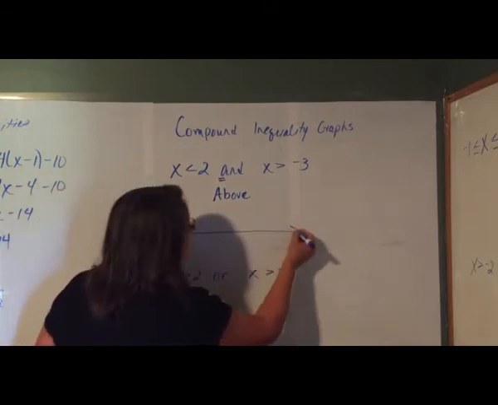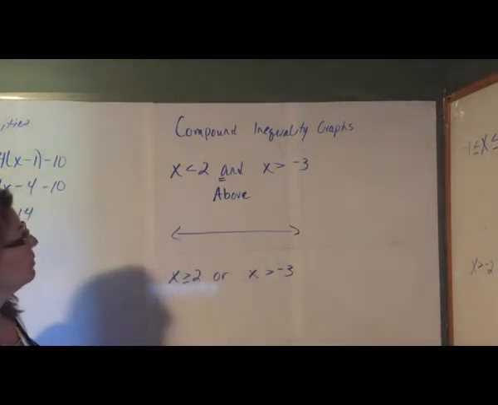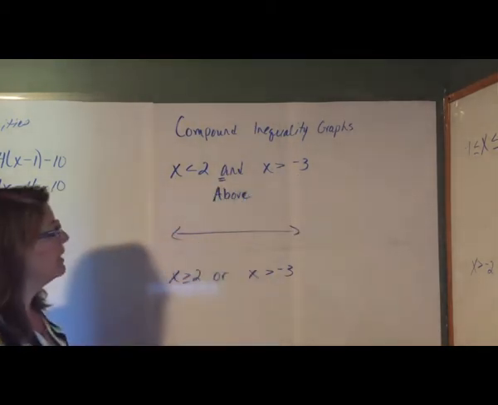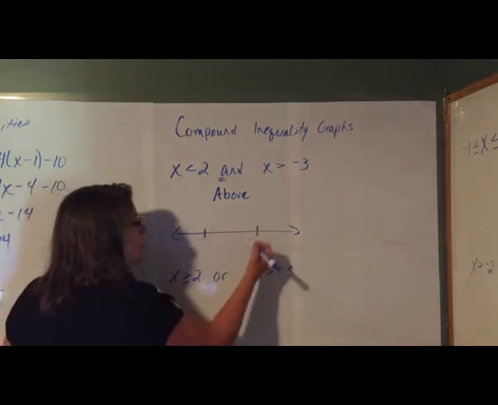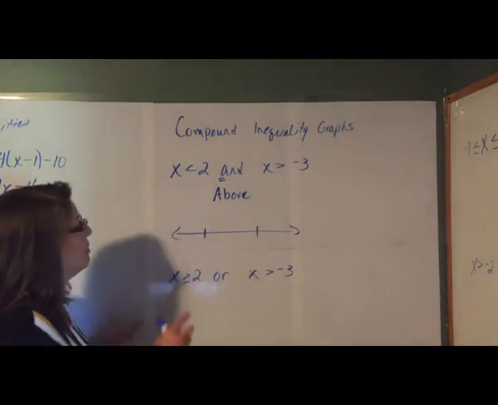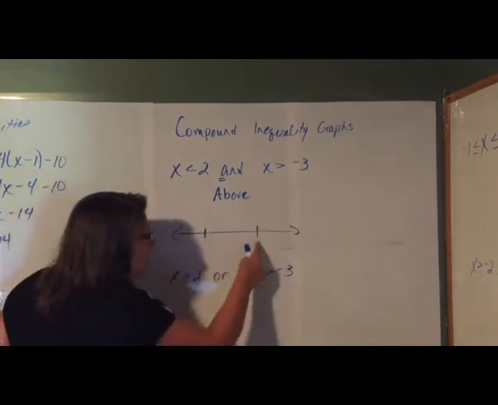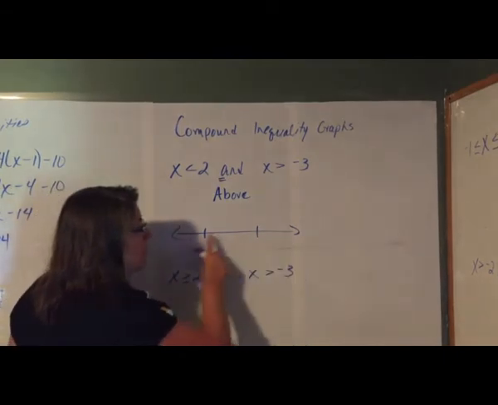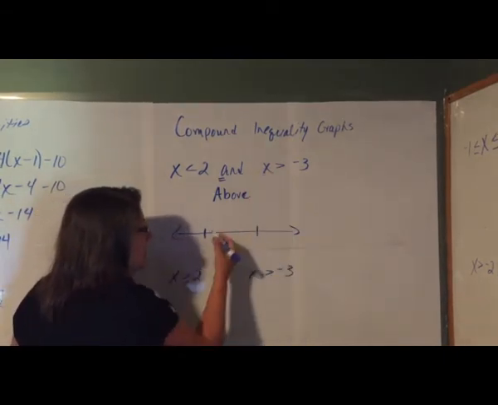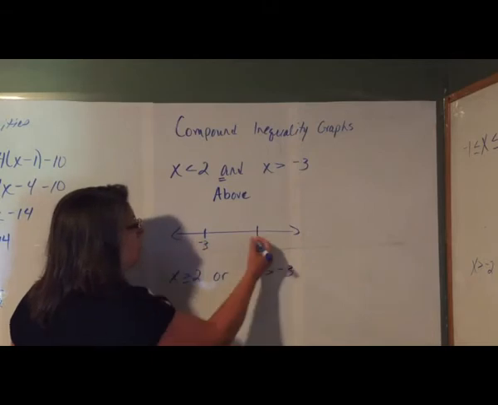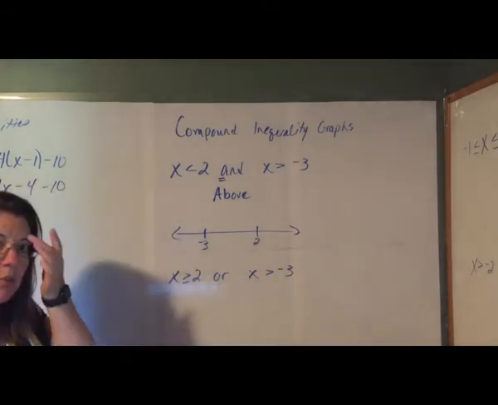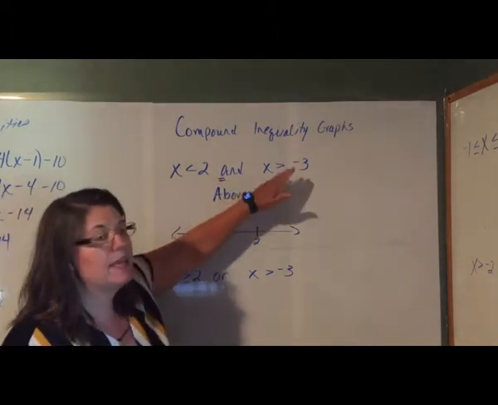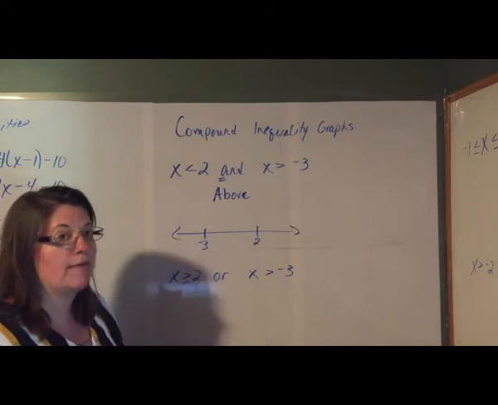So what I'm going to do is draw a simple number line, and I'm going to put the 2 and the negative 3 on my number line. Now make sure when you do this, a common mistake here is people say, okay, 2 goes here, negative 3 goes here, but we do have to make sure that the order that they would be listed on the number line is correct. So negative 3 is smaller than 2, so I'm going to put it on the left of the 2 on my number line. And then I'm going to graph each of these separately and then look at them together to determine what will go in my final graph.